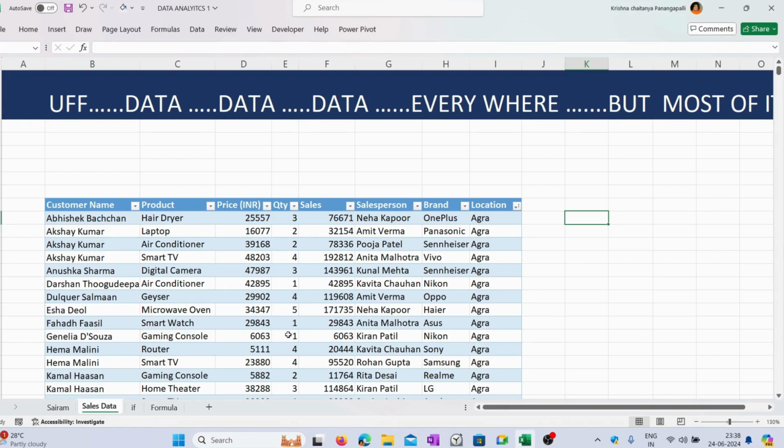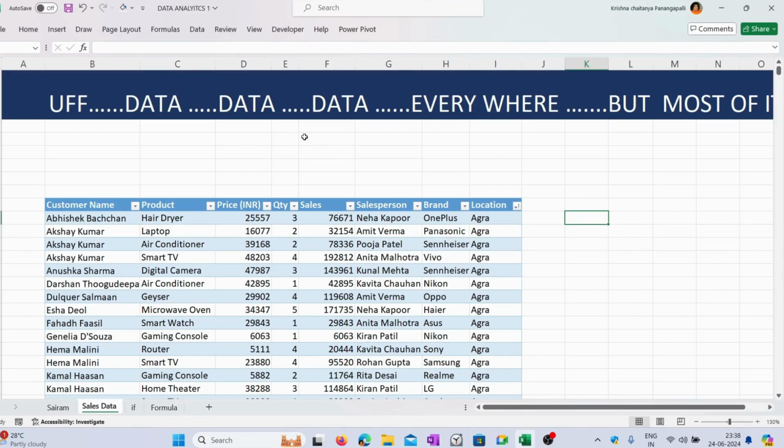So, till now, what we have discussed is how to convert raw data into a table. After converting into a table, we have seen different kinds of filters and different ways of sorting the data, like from A to Z, Z to A, and all other things. Now, there is a powerful feature in Microsoft Excel which makes your work much easier.